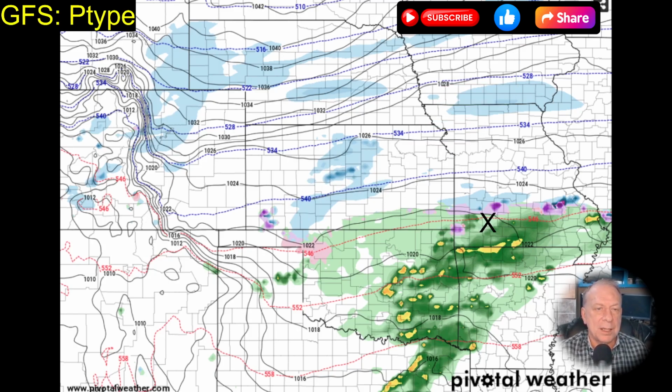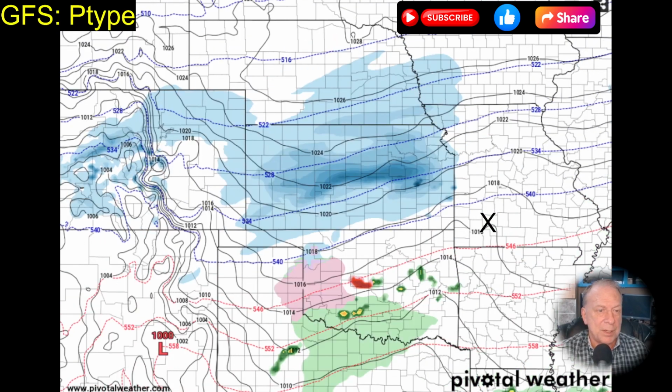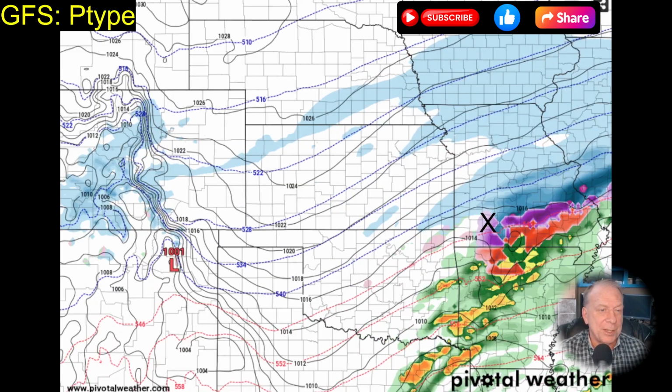And then, so that's that one. Does it show the other storms? I think this will go off far enough for me to see here. Yeah, here's this other one. So this is Wednesday again, Wednesday morning. So we got another just kind of striation of snow and freezing rain and sleet and even rain. So that map right there ends on Wednesday. Let's see, that's Wednesday right around noon. So, and this one doesn't go off far enough to show that third one, but you can kind of get the idea.